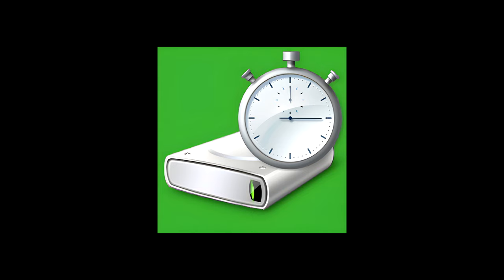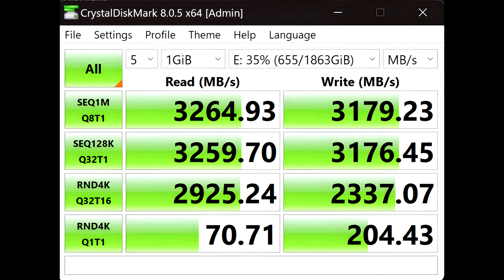I will be honest — I am not a super enthusiast with SSDs. I'm just doing this as more of a general consumer and the speeds seem fine. Here's the speeds I got with it — everything seems to be about as you would expect. While this is a Gen 4 drive, I'm running it in Gen 3 mode, but I don't think that would cause a huge difference in speed, especially with something cheaper like this. Overall speeds are fine, I'm happy with it, I'm satisfied with it — everything is smooth and loading in pretty fast.